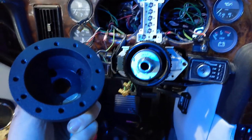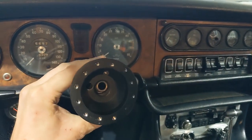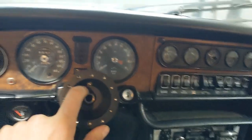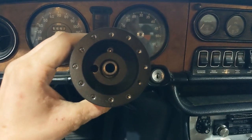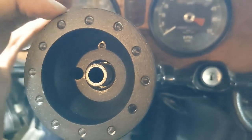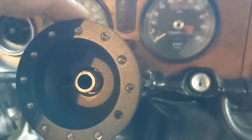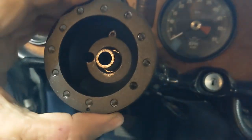I'll get back to the seller — this is from eBay, by the way. Going ahead and trying the Series 1 adapter now. It doesn't really matter which way you put it on. This one goes on, and I've got enough room to get the retaining nut on there, which is good. But it's not tight — the shaft is not snug, and there's definitely about a sixteenth of an inch of play on the outer edge. By the time you get the steering wheel on there, you'll have a big clunk clunk clunk, and that's not good.